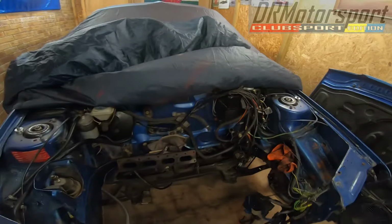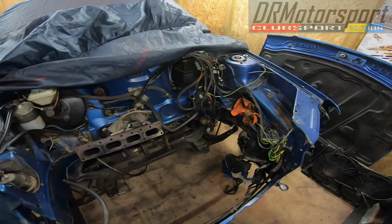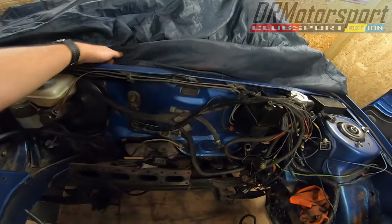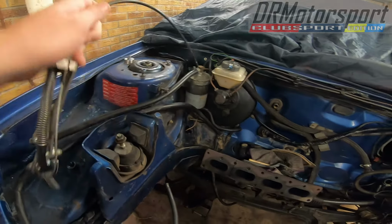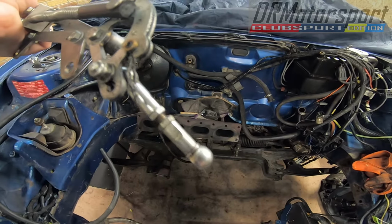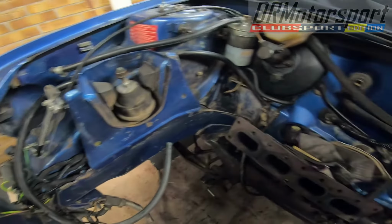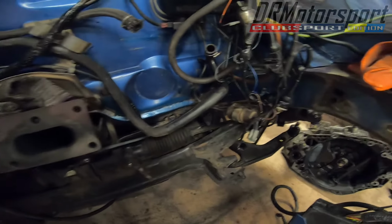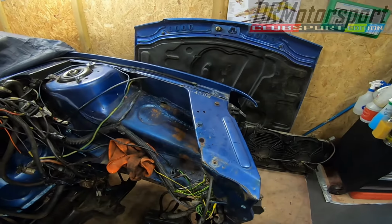Tomorrow's job is basically, let's have a look at that for a minute, stripping all this out, removing the manifold, stripping all the cables, removing the engine sensor loom to check it over and clean it, retape it, and obviously removing the servo, fuel filter, throttle cable. The cable's pretty ugly anyway, so I'm going to get that replaced. So it's just a case of documenting, taking photographs of where everything lives at the minute, taking that off and putting it back in the right place. So that's pretty much tomorrow's task, getting all this cabling out of the way so I can get a start on the bits and bobs.